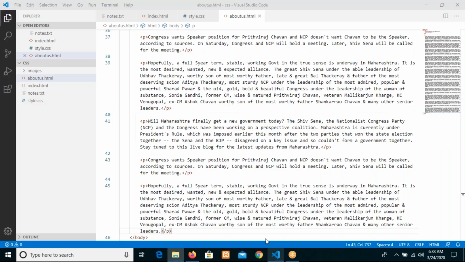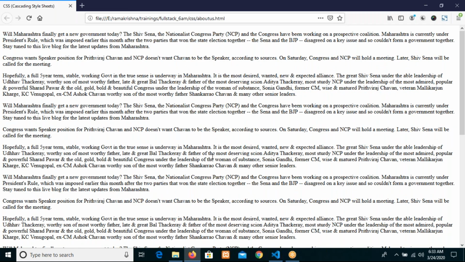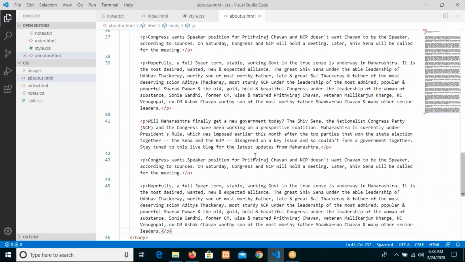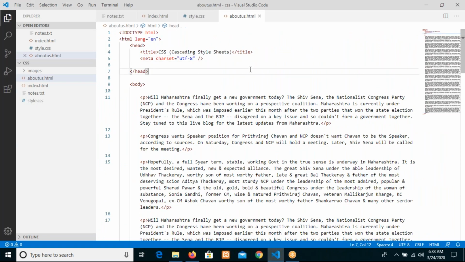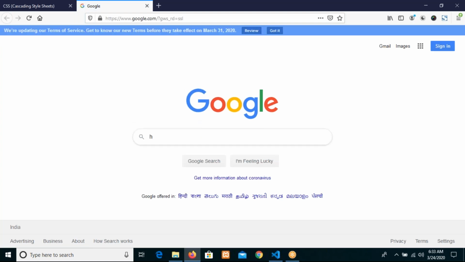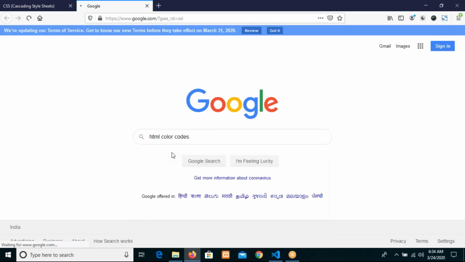So if you observe here, we have a plain white color background, and we want to apply a background color. And one more point, when we work with colors, we can also go with color palettes, which are HTML color codes.